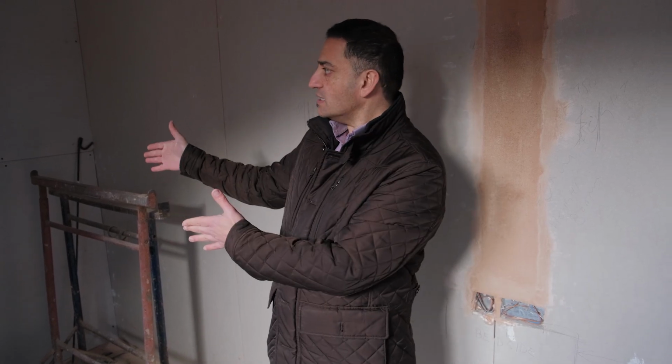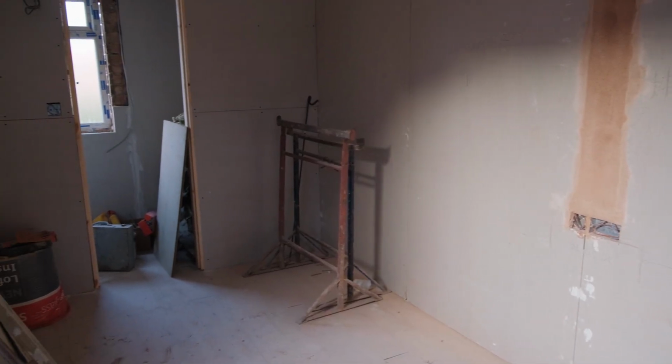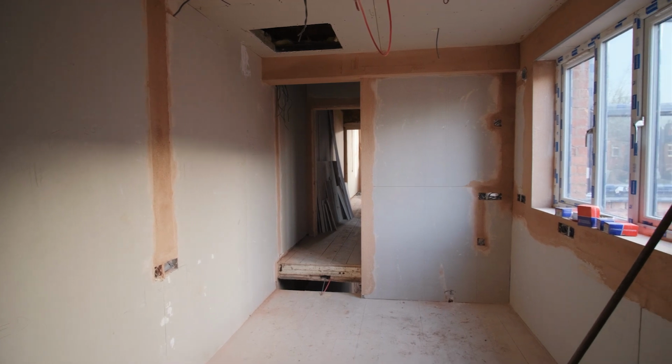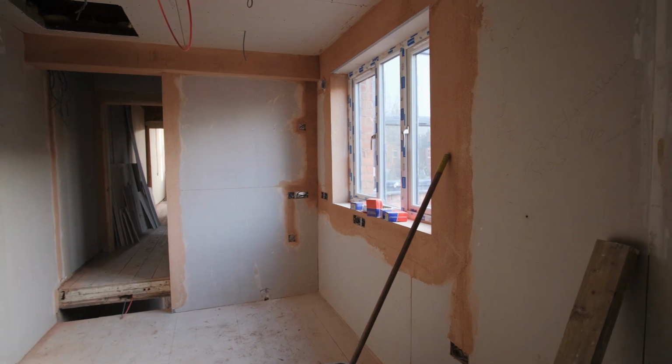Rather than having the ensuite where you're standing right now, what we're doing is moving it onto this side. So we have the ensuite room over here as opposed to over here in this room, because we're changing the layout very slightly. Now, as it's a smaller room, it's still a decent sized room, but it'll only work well if it's planned right in terms of getting everything in there and getting everything to fit. So this particular room, we're really trying to plan everything down to the inch in terms of where things are going to go to make it work. And this is the room that's above the kitchen, so it's a new floor that's gone in, it's levelled out. We did have some steps here, so it'll still work out and be a nice room.